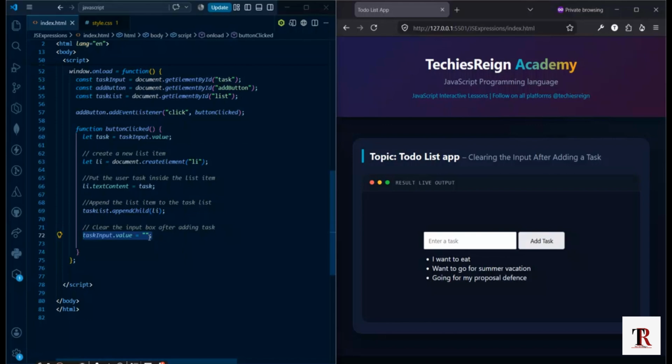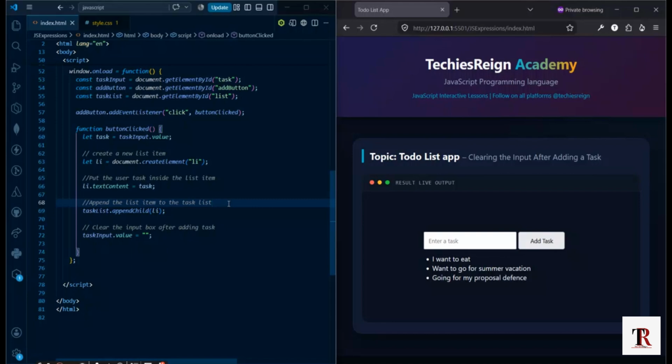So basically, in this lesson, our to-do list app is becoming more user-friendly. After adding a task, the previous text that is inside the box can now be cleared out automatically without having to manually delete it by simply setting the value property to an empty string. Since the value gets the content of an input field, it can also be used to change those contents. And by this, we just simply assign the empty string to clear the text box instantly, which makes it ready for the next task.